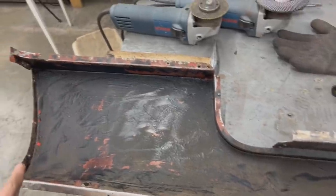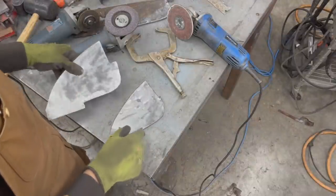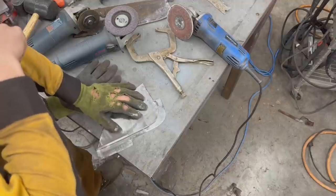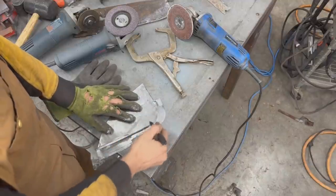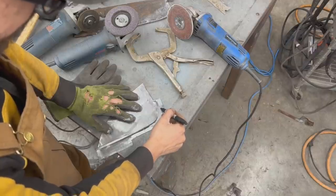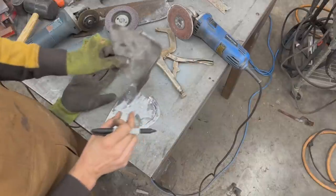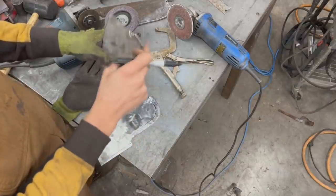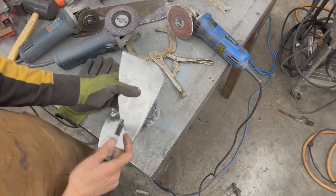We just need to make a new cup, I guess. So this is the old one, and this is what I mean. I want it to be a little bit more square, if I can say that. I don't want it to be so round here. I want it to come this shape, like this, and then start making the turn down. Because when we put this on the bulkhead, it barely covered the weld there. So there was going to be a gap here, and it's not right, I don't like it.